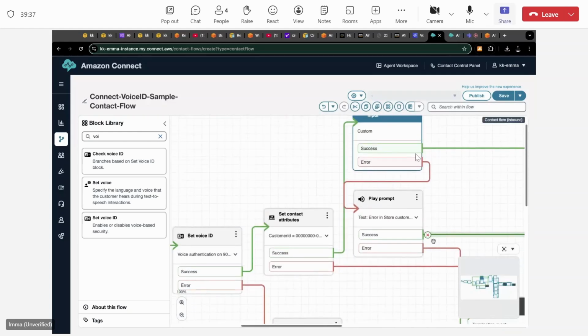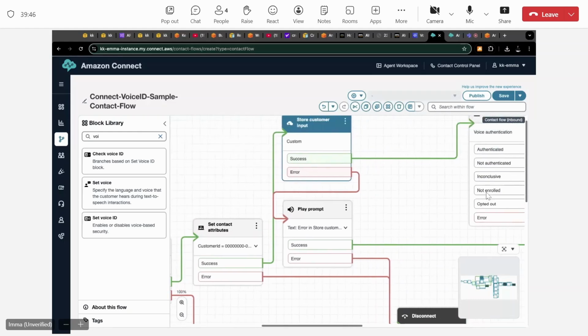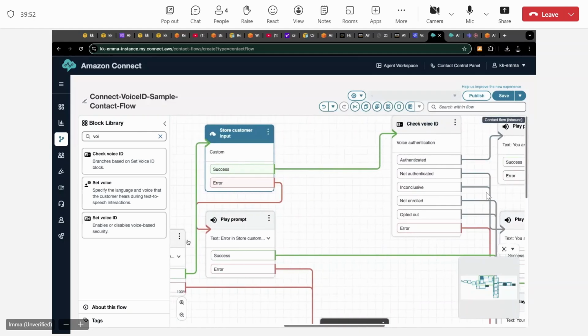Remember that there is no prompt over here in the store customer input. If you scroll to the right, this is for error. So let's say they give the input, like a phone number to check on the customer.